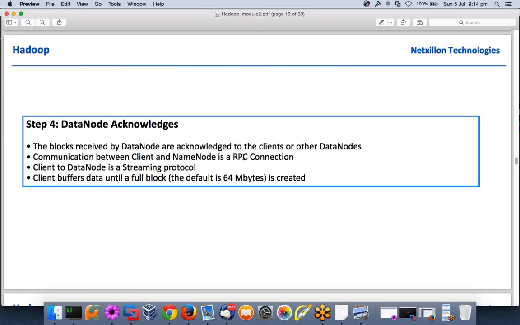The communication channel is RPC. Client does not talk on RPC channel. Why does it not talk? There is also a technical reason, so we will go into depth on this. RPC channel is for communication between the name node, data node, job tracker, task tracker, all these daemons. But data flow does not happen on RPC. Data flow always happens using REST API, because it is light, just do a post and get.